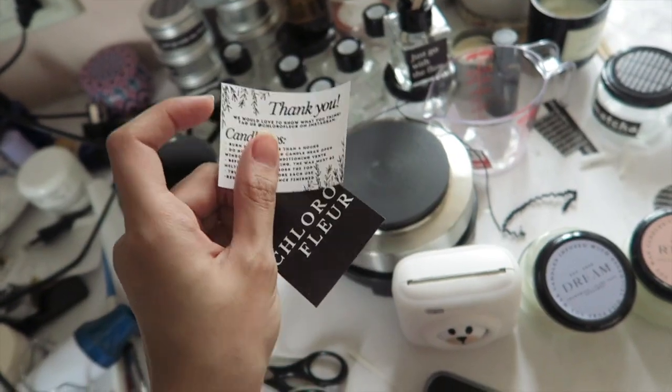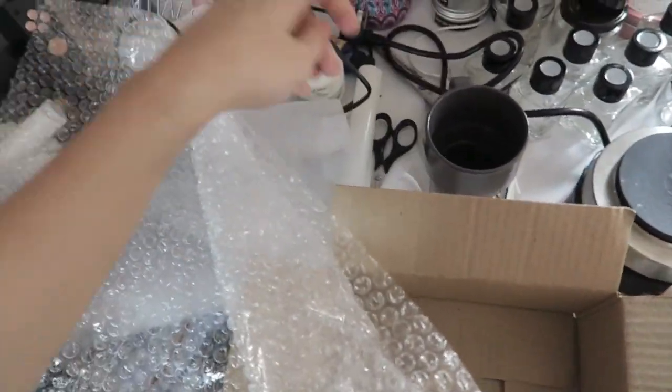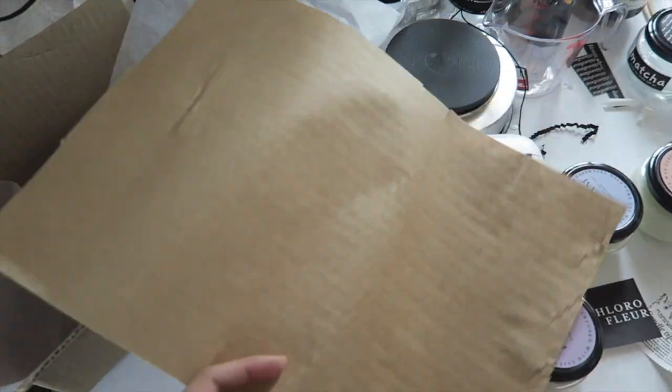So after cutting it, it looks like this. I use recycled bubble wrap. So now I got my honeycomb wrapper.